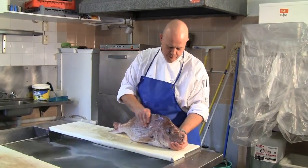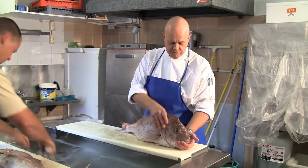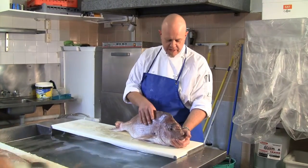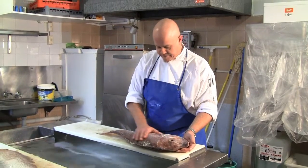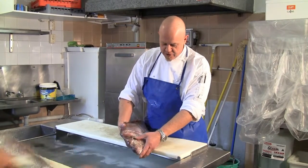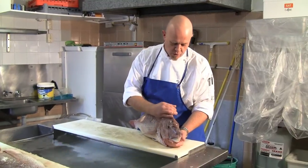We've bought this beautiful pink snapper from the markets this morning. This is from the Maclay River, so that's the mid north coast of New South Wales. When we buy it at the fish markets, what we look for is beautiful convex eyes — the eyes are nice and clear, not cloudy and not sunken. That's a good quality tip.